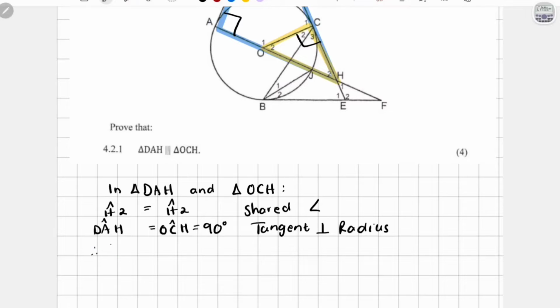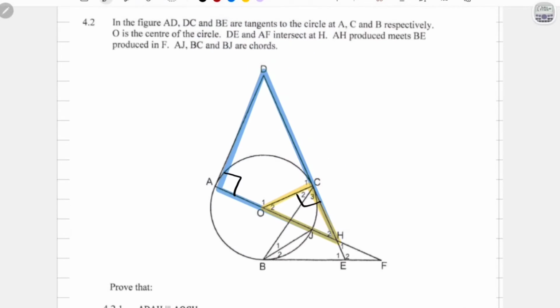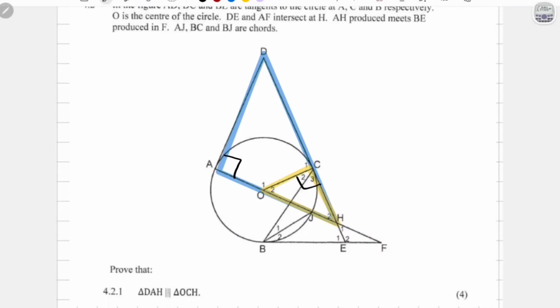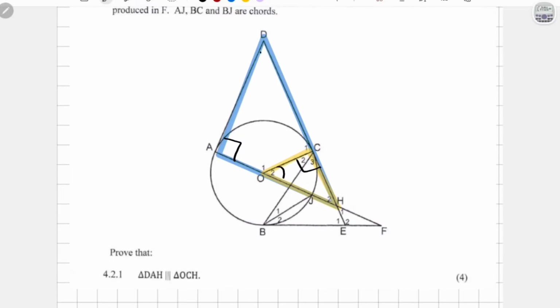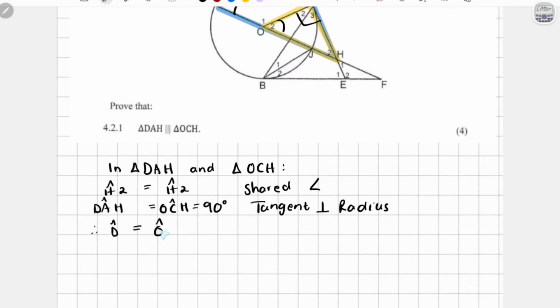So I'm saying that angle D is equal to what angle in the yellow triangle? The third angle in the yellow triangle is this angle, angle O2. Angle D is equal to angle O2. And the reason why is because it's the remaining angle. You can say that, or you can say third angle in triangle.